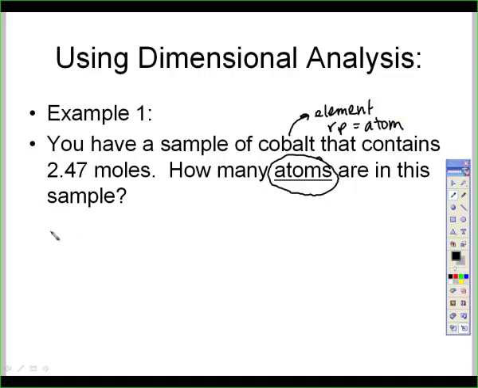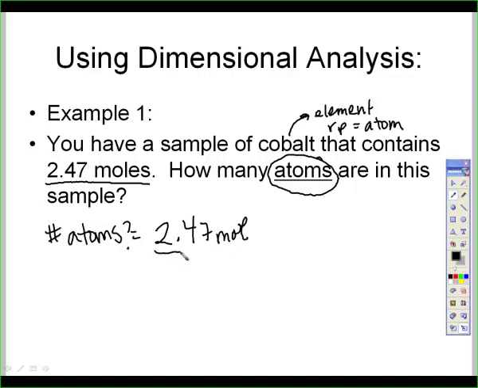We're going to start over here and we're going to say the number of atoms equals what? What is the number of atoms that we want? Well, we're always going to start with the number we're given in the problem. So we have 2.47 moles, and we abbreviate that with just MOL. And I like to just put it over the number 1, no units, because it's just moles. It's not moles per something, it's just moles. But that helps me know that 2.47 is in the top.